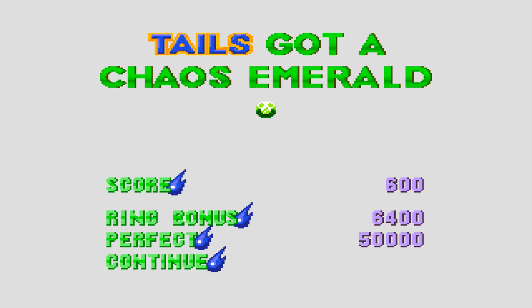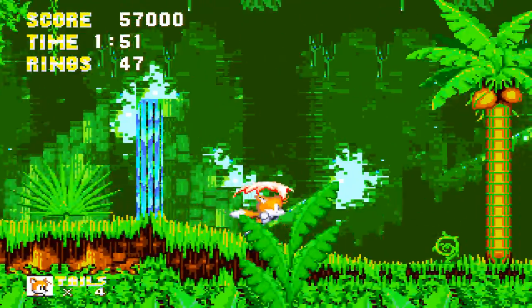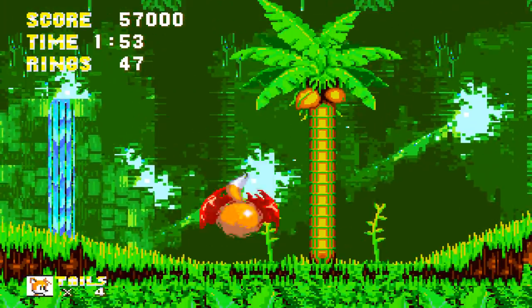So we got the first Chaos Emerald, pretty simple. And we got a perfect, which gives us 50,000 points automatically, and it continues, so that's pretty damn awesome, if I do say so myself. So first Chaos Emerald down. I'll be trying to show off where all the special rings are throughout the game, even if I do get all the Chaos Emeralds, so yeah. I might miss some, but for the most part I do know where most of them are.